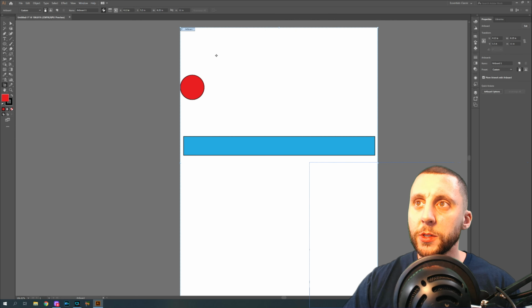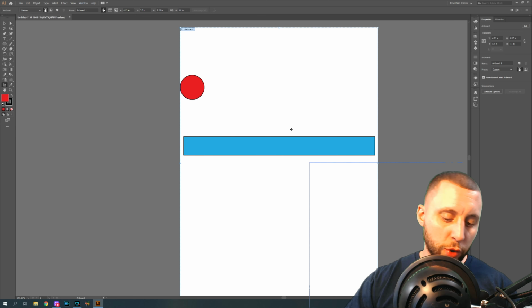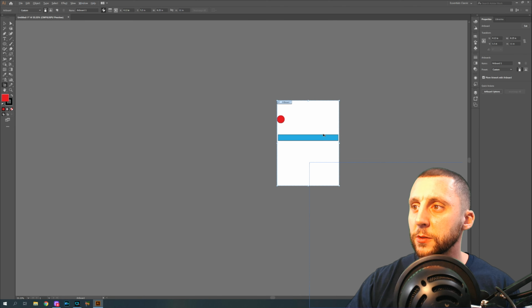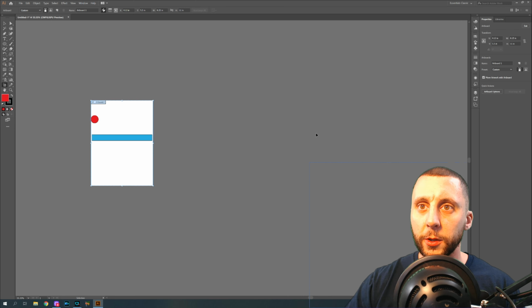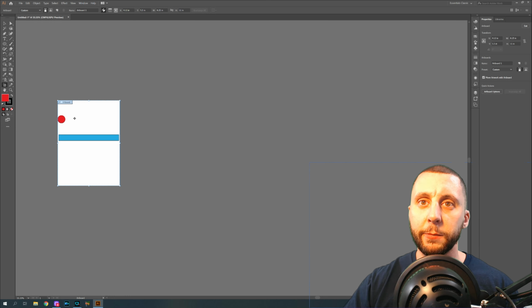Okay, so the next thing you're going to do is Shift O, the letter O. And what that does is it puts it into artboard mode. What artboard is, is that you can create a bunch of different artboards, and it'll copy your stuff to each individual artboard based on where the position of it was in the last artboard. Okay, so right now I have my artboard basically selected. Let's zoom out first actually. If I hold Control and hold Alt and zoom out on the mouse, I can move like that. And if I hold Control, I can slide it this way just to give me a little more space.